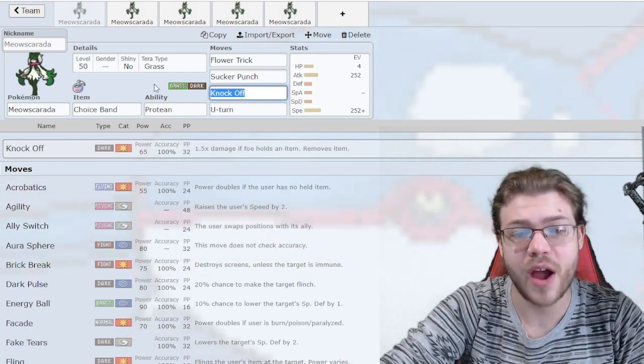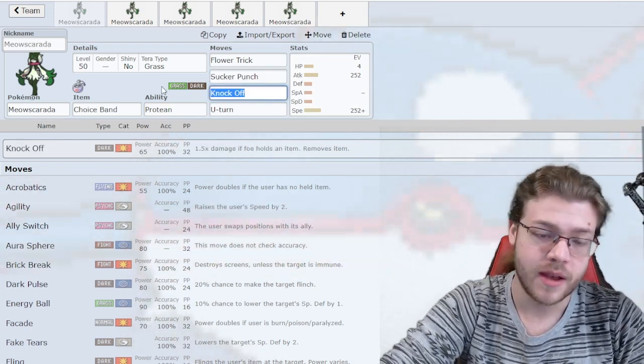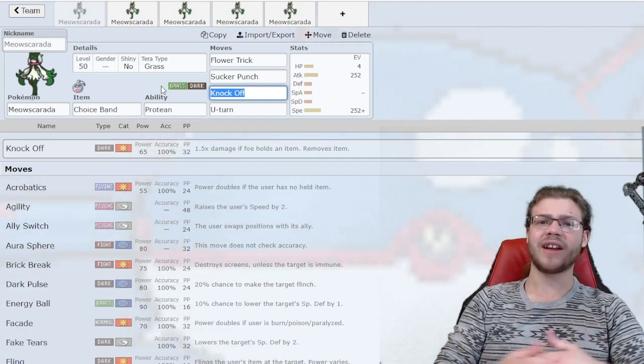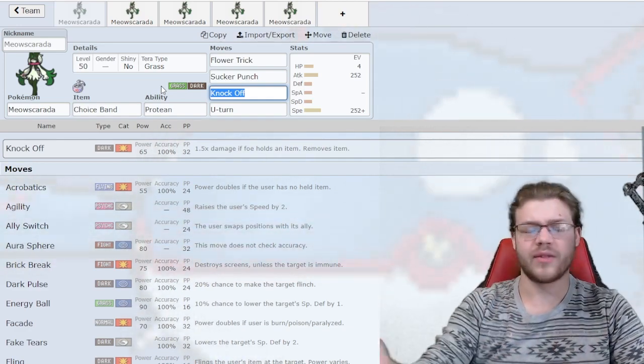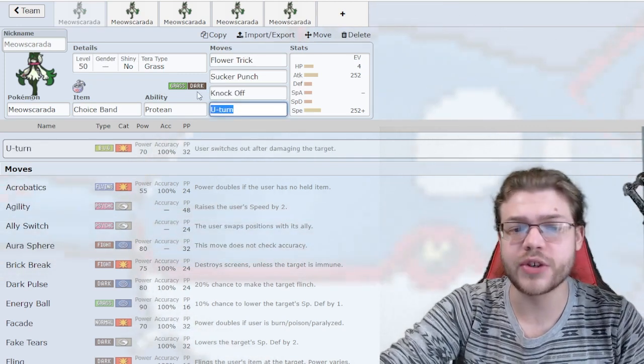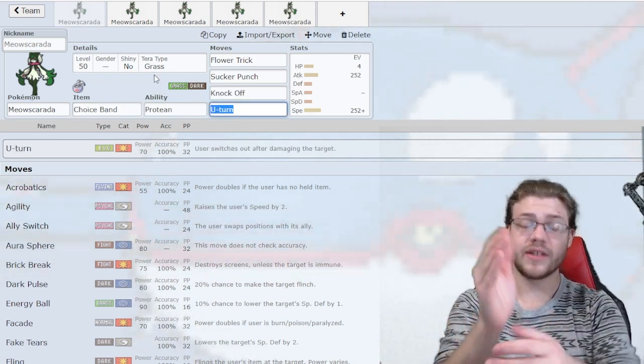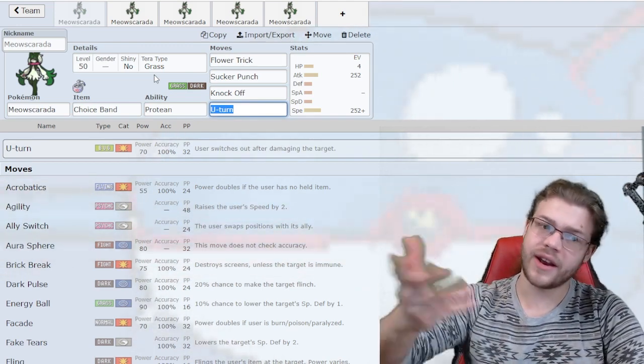They're right there. Knock Off is good. Being able to knock off items is very valuable. Knocking off berries is good. Knocking off Choice Band items or other choice items, there's a lot of stuff. Knock Off's good. You have U-Turn, being able to switch out, so if you don't like the matchup, you can Choice Band, get some damage, U-Turn, switch out of there, and it's good.